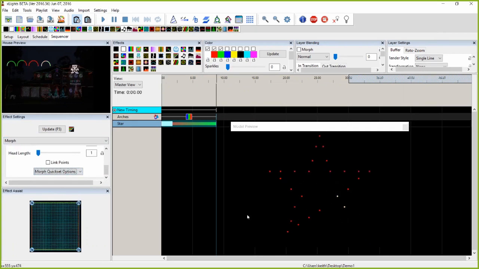Full sweep right. Okay, so now you can see that instead of swiping up or right to left, it started at the first pixel, which happens to be this one here, and it's gone around the outside, then around the star on the inside, and then around the star on the absolute inside. So the model hasn't changed. The way the model's wired hasn't been changed, but the way that xLights created the underlying buffer to put the effect on is different because it's now single line.